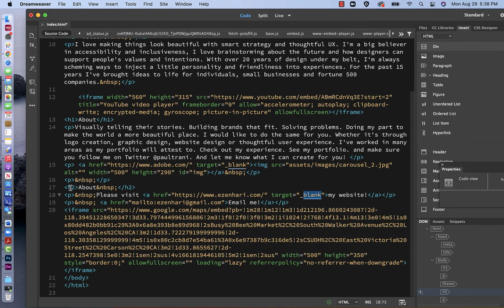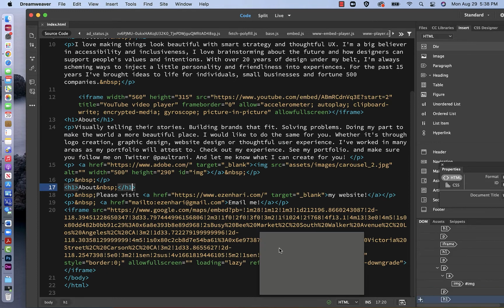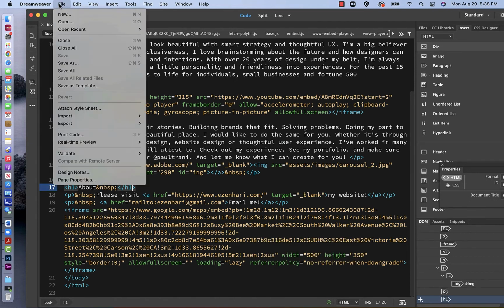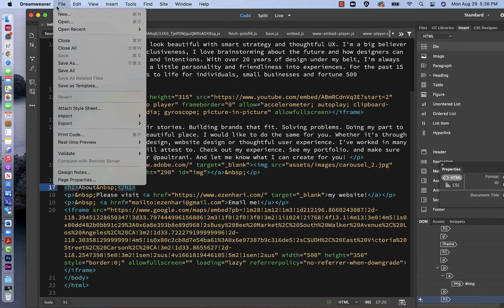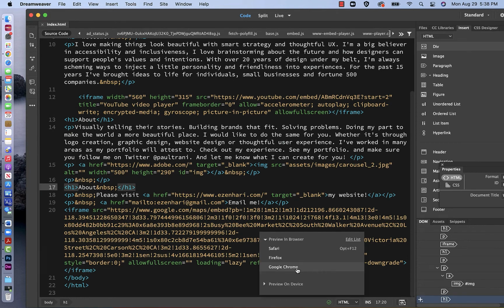and I wanted to make this one also the same, like bigger. Remember, header 1 would be bigger than header 5. So now I'm going to save the page, and you can preview it by clicking down the bottom right hand side, preview on the browser, or you can do it from File, preview on the browser. So real-time preview. Yeah, there's a couple of different ways to test your site, so I'm going to go ahead and do that right now.